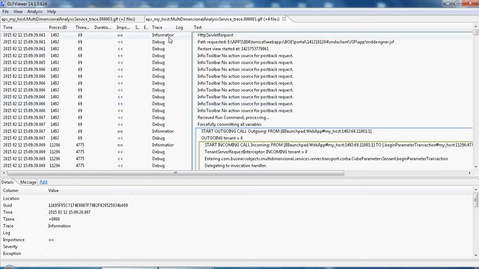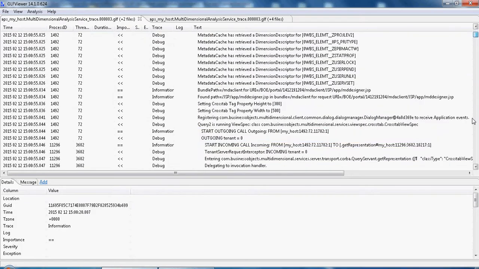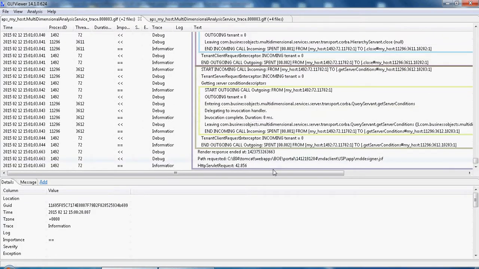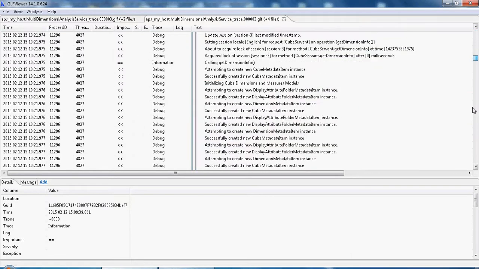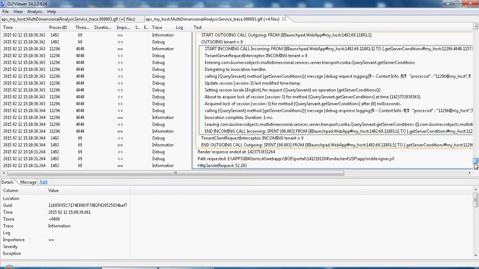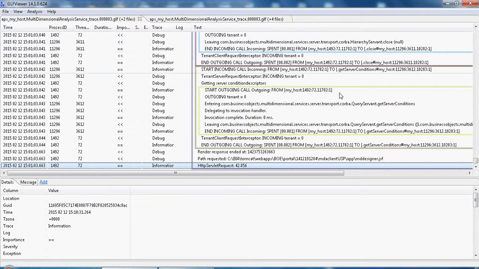Now the first thing to note is, in the first workflow, everything's happening inside a Tomcat wrapper, an HTTP servlet request. And the HTTP servlet request in the first workflow took about 43 seconds. In the second workflow, which remember is exactly the same except for this additional redundant connection, I'm now seeing 52 seconds. So there's quite a substantial slowdown here. So what I'm going to do is try and drill into this and find out where it's coming from.